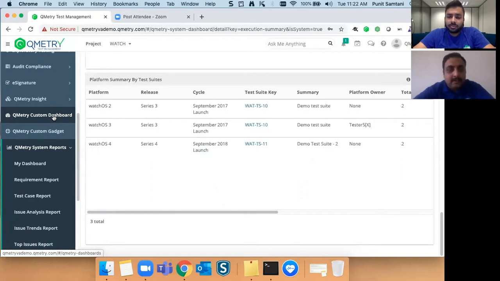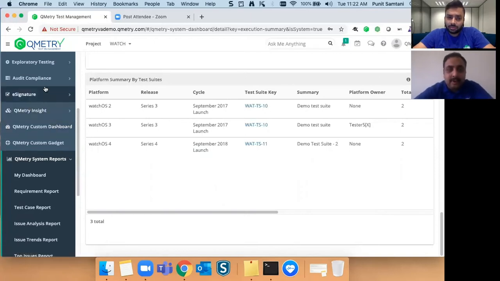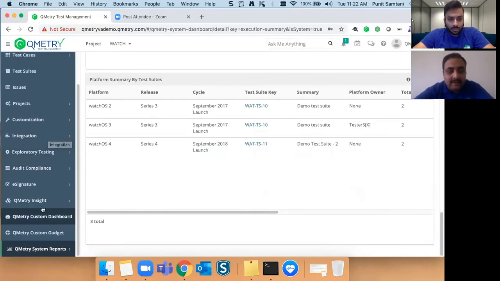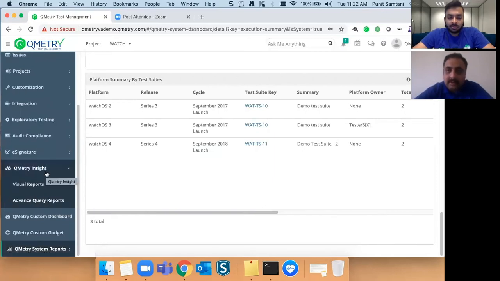Okay. So once you log into QMetry, you will see three different menus here. One is QMetry Insights. QMetry Insights allows you to write custom queries in QMetry.